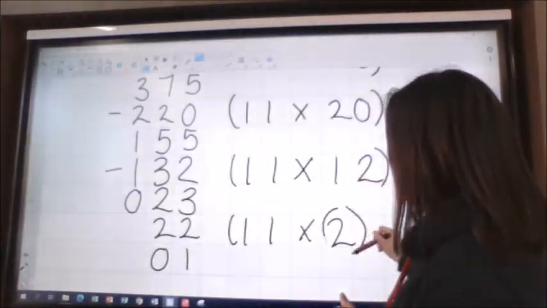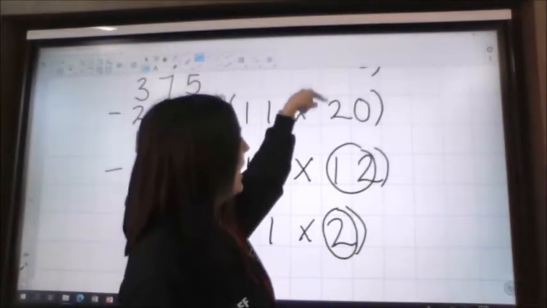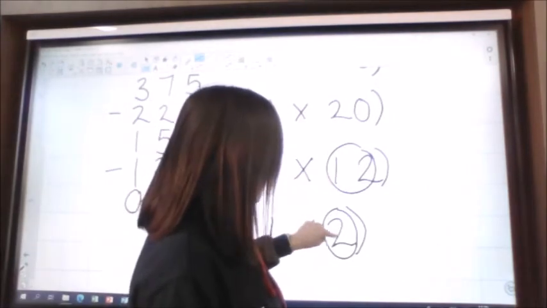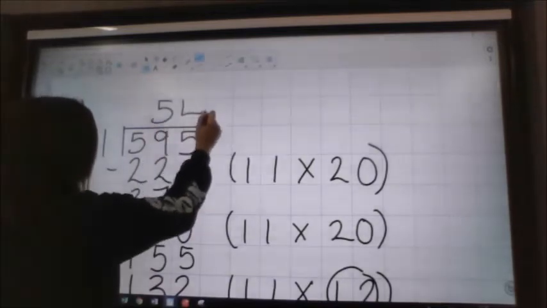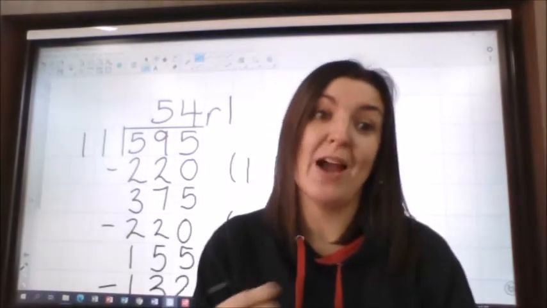So then remember I add these together. So I've got 20, add 20 is 40, add 12 is 52, add 2 is 54, remainder 1. 54, remainder 1.